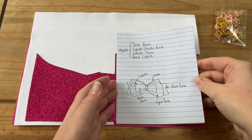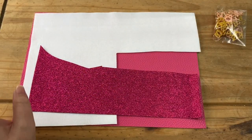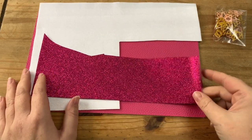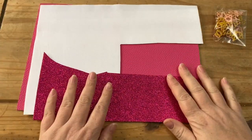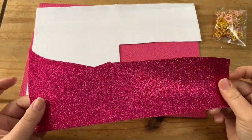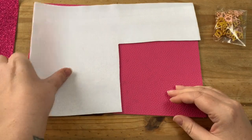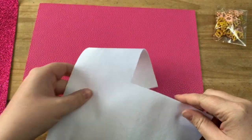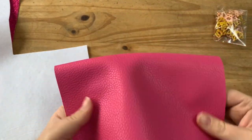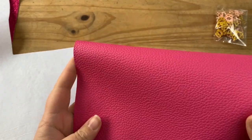After I've determined what that needs to look like, I then go to my fabric drawers and have a look through my stash and what I've got. So we want a bit of glitter in here. I found this piece of fine pink glitter, you can see there. I've also found this white satin, which would be perfect for the trim. And I don't very often use leatherette because it doesn't stick very well, but this is going to be a middle part of the bow, so I'm quite confident that'll be fine.